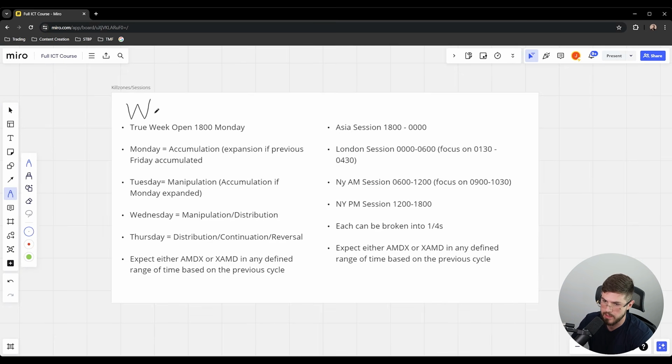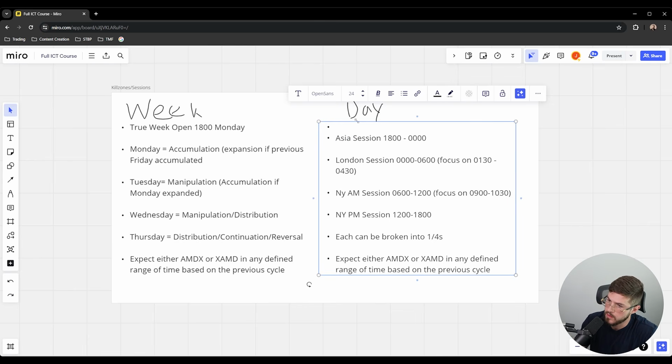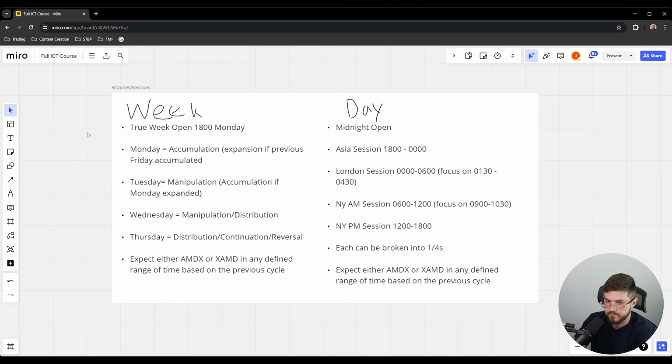So we're talking about on a weekly candle, okay? A weekly time cycle. So we'll say week, day. We're not going to break it down all the way into sessions because you're just going to use the same concept I'm going to teach you right now. So on Monday at 1800, now all of these times are New York time, New York Standard Time, Eastern Time. I get a lot of comments when I talk about time. What time zone? So I'm going to make it very clear. New York, okay? So at 1800, meaning 6 p.m. on Monday, that is the weekly open. Need to add the open over here really quick. So we'll say midnight open. Sorry about that. So the true week open is going to be 1800 on Monday, 6 p.m.